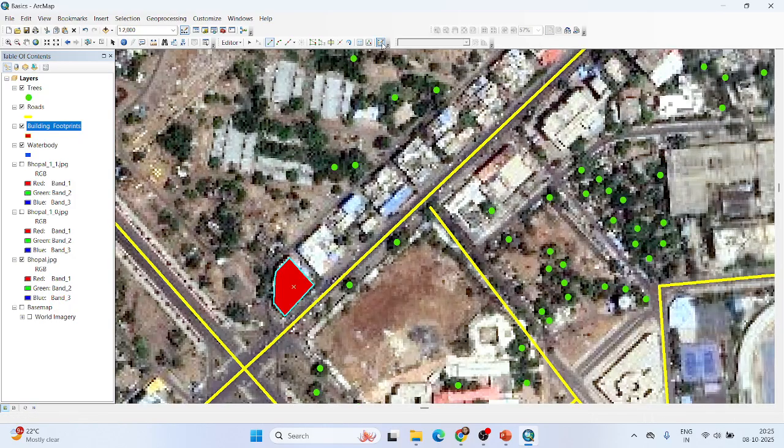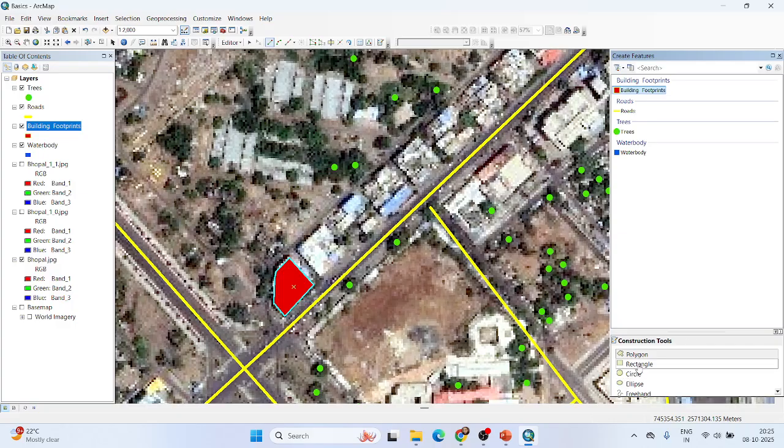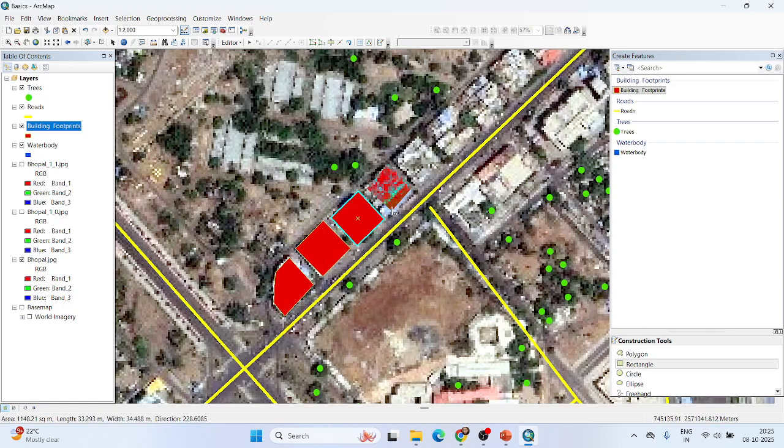Now, if I want to do in rectangle, we can also map rectangle, the buildings in rectangle. Just choose rectangle. See, in rectangle, you just need to give two edges and then drag it. Is it clear how I am doing rectangle mapping? Okay, just do it on a clearer imagery of Terra.